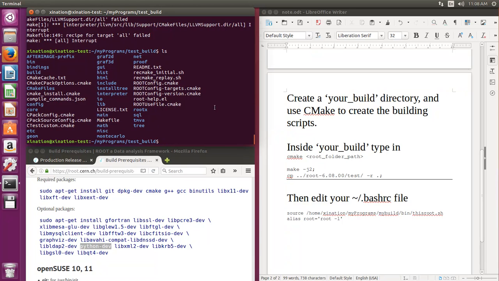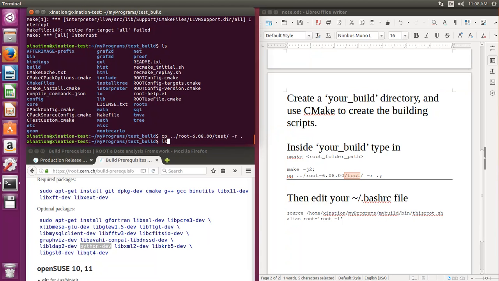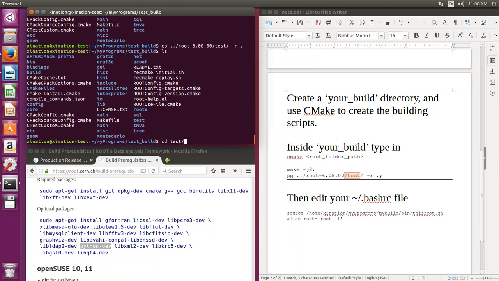Obviously it still can work. Alright, so one thing I noticed is that when you use the CMake process, it doesn't copy the test directory in the source to it. I feel like it's still very useful, so I would copy that, because there is a lot of code, and if you want to get some reference, you can go to the test folder. So I would go to this folder and copy, because this is a directory, so I need to use recursive and copy to here.